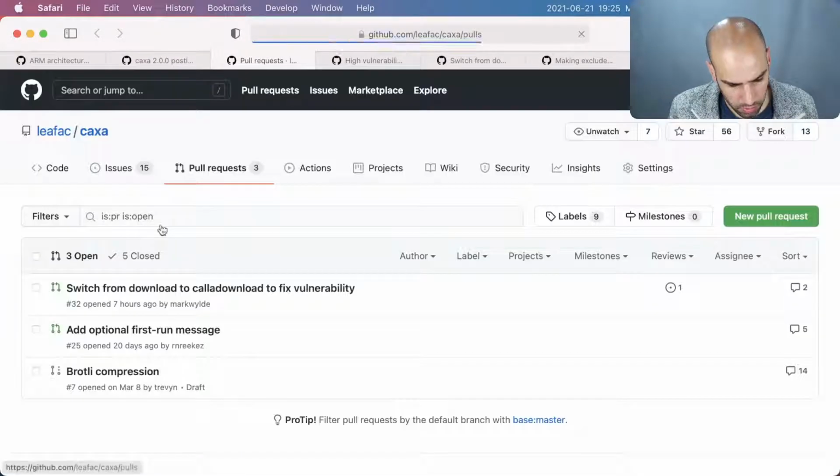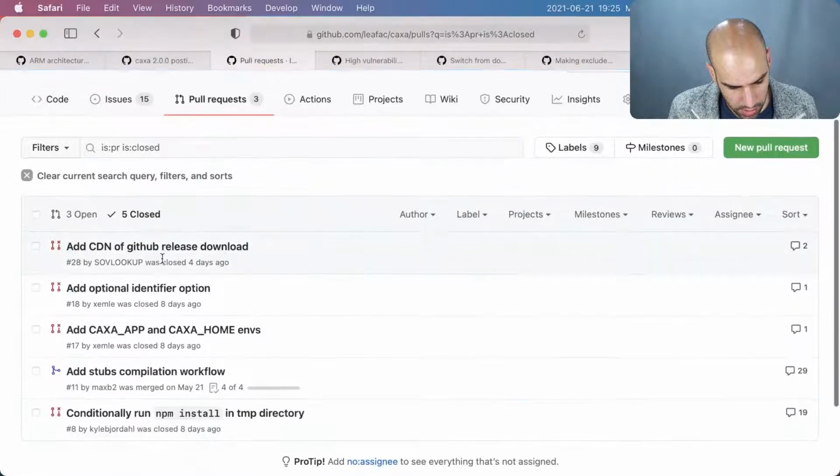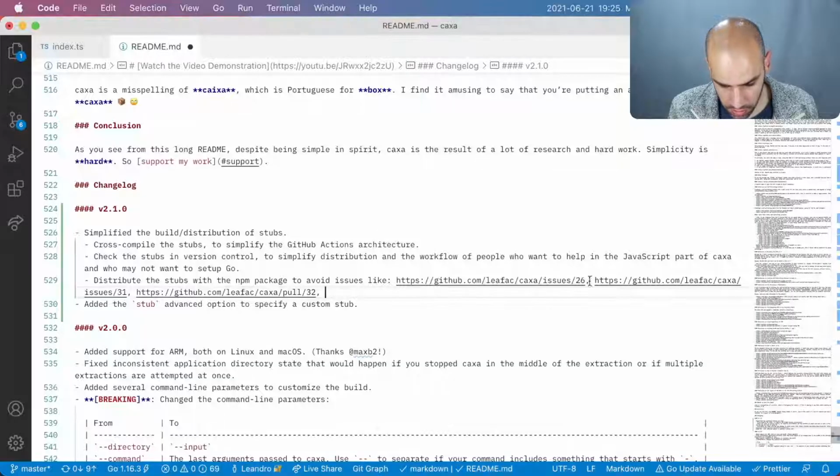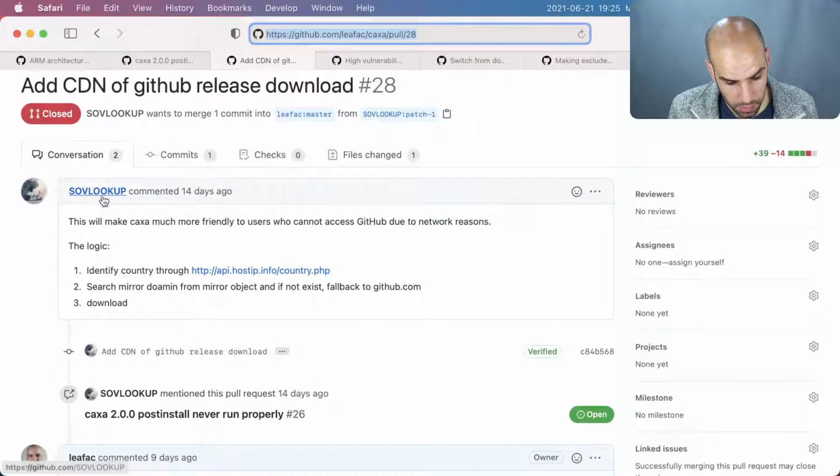I think there is also a pull request. Where is it? Here it is. And it's related to this issue. So this is the same person who reported the issue, the issue with downloading from GitHub releases in China, and the person sent a pull request.